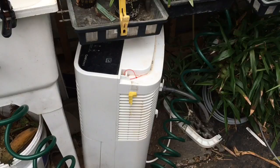So anyways, that's my ramble. There's 10 minutes of rambling on how to heat your greenhouse with 150% efficiency with a dehumidifier.